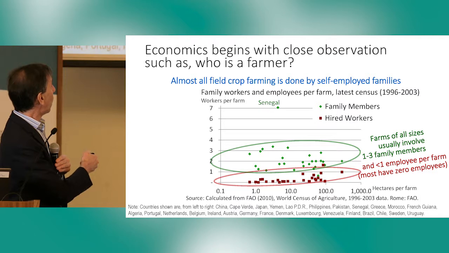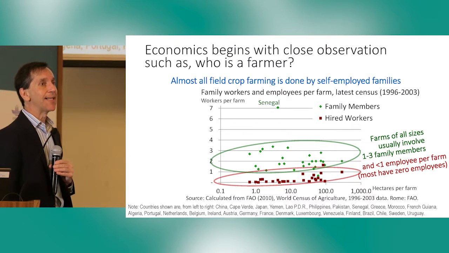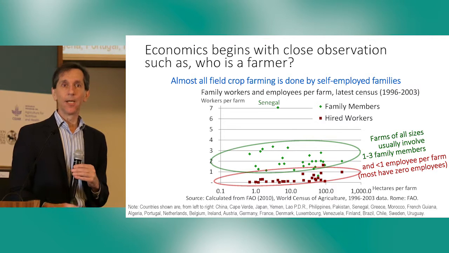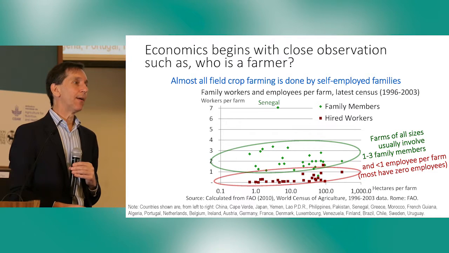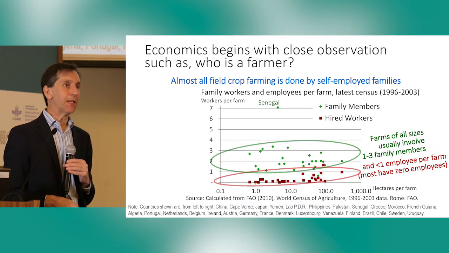So we notice this fact as the beginning point of observation that was written about in great detail in the 1930s, 40s and 50s, and forms the bedrock underlying fact about agriculture, which remains true today, even in the highest tech agriculture, the most sophisticated with drones and GPS positioning for everything in your field, it's still a family operation. And there are some exceptions that we'll talk about in a moment.